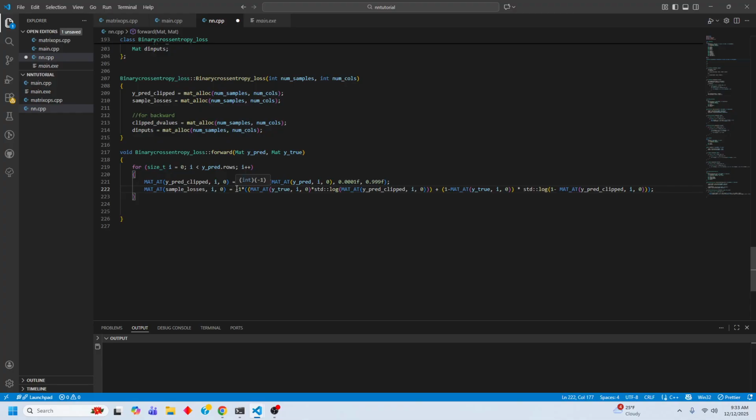So we did minus 1 times y true times the log of the predicted value, the clipped predicted values.